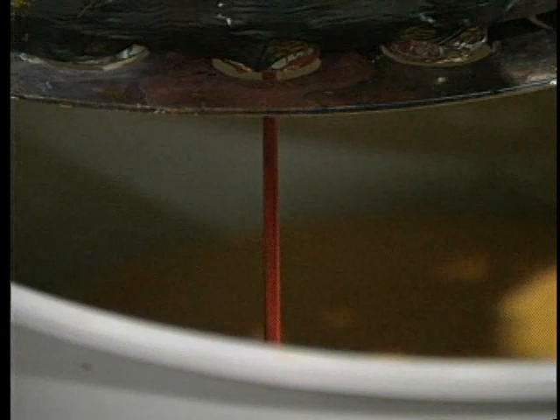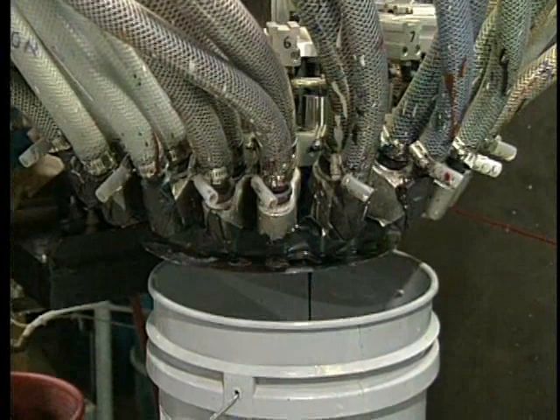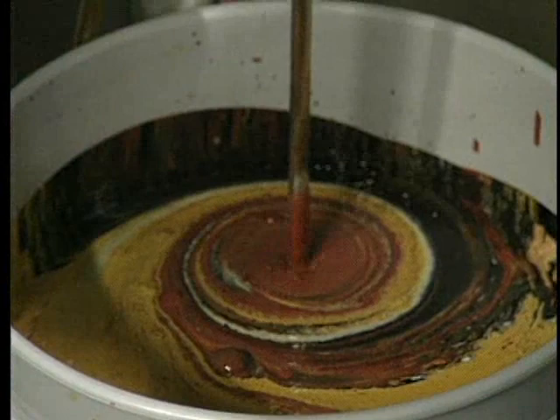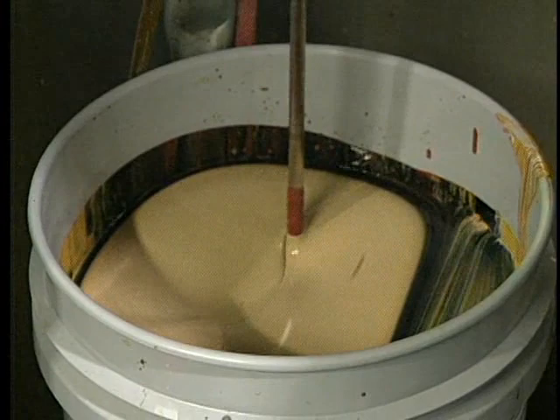The mixing process is all done according to weight. For a custom color, they take a color swatch, computer match it, and mix that color by weight. For standard colors, the formulas are on file and they go ahead and mix and apply them to the siding. From a consumer standpoint, standard colors come with LP SmartSide, but it's also possible to customize it — send in a swatch and get virtually any color. They'll do an actual drawdown sample and send it to the customer to sign off and confirm the color match.